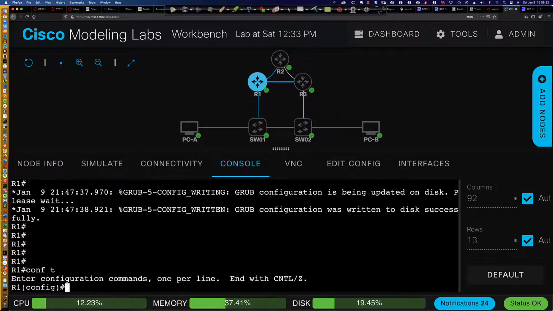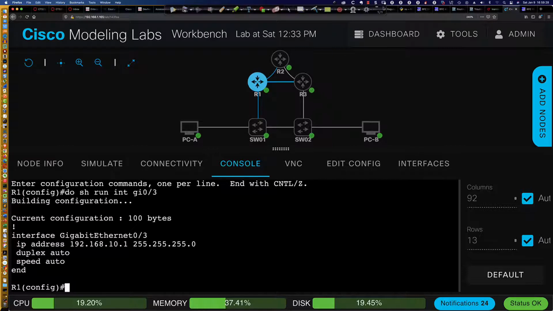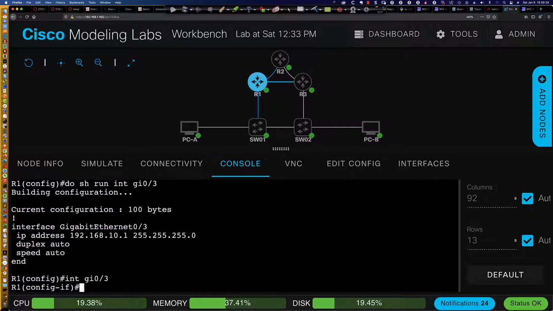So we're still working with interface, do show run interface gigabit Ethernet 0/3 here. What I'm going to do is go into interface gigabit Ethernet 0/3, and here's what we're going to do. I'm going to match the HSRP group number with the last octet of the default gateway address, because we're going to be creating 2 virtual IPs. One virtual IP will be referenced by PCA and its colleagues, its peers, and then PCB, everybody on the right-hand side, is going to be using a different HSRP default gateway virtual address.